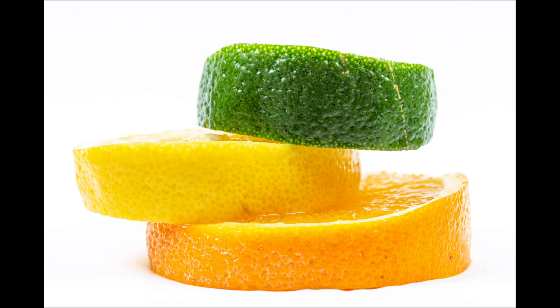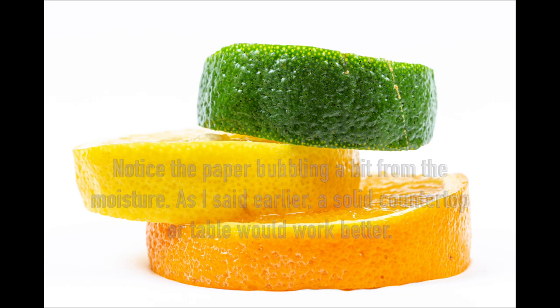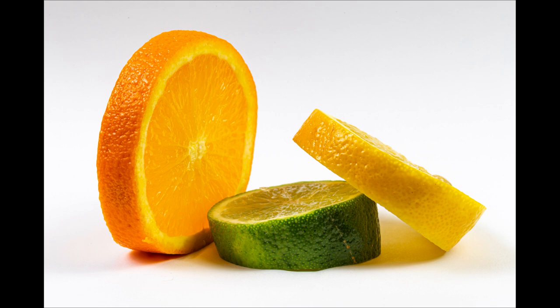These are, again, three different types of slices, a little bit thicker. And look at that. You can do anything you want. Anything at all. It's all high key photography. White background. I'm not going to say it's stark, but you get the idea. There's no interference with what's going on in the back. Your attention definitely has to be on the fruit.